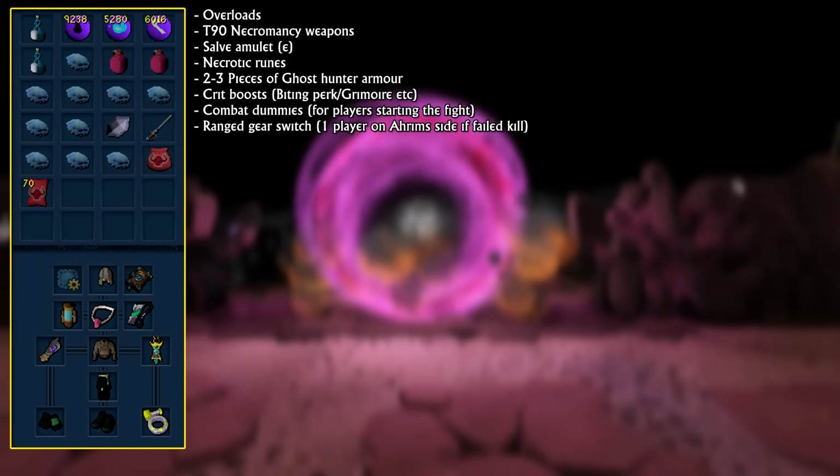All you need is 4 players with tier 90 necromancy weapons, the Salve Amulet, some ghost hunter pieces or equipment, and as many crit boosting items as they can bring along, just to make it more consistent. So if they have the biting adventure perk, that's going to be great. If they have the Calgarian demon and scrolls, that's even better. If they have a grimoire and perhaps even a Reaver's ring, that's absolutely perfect.